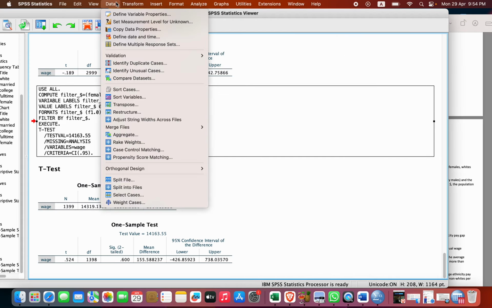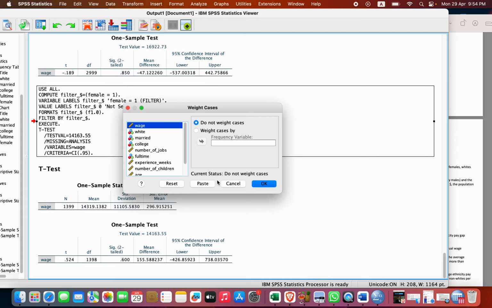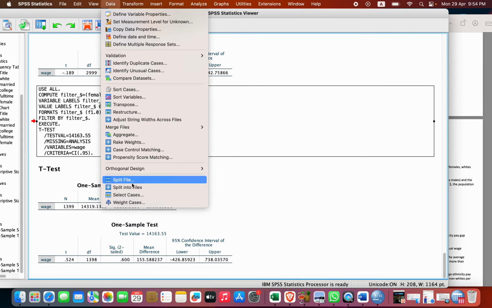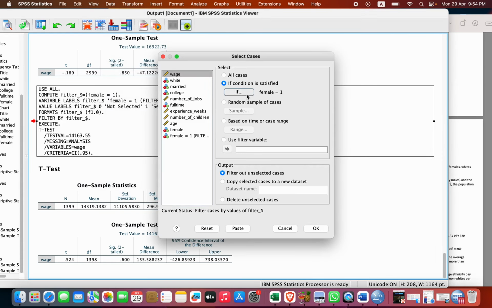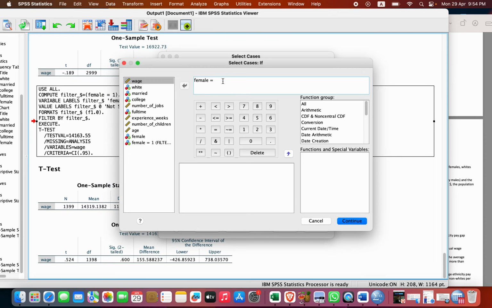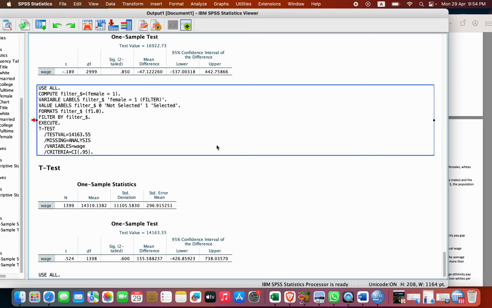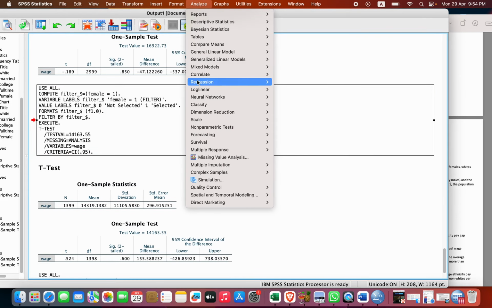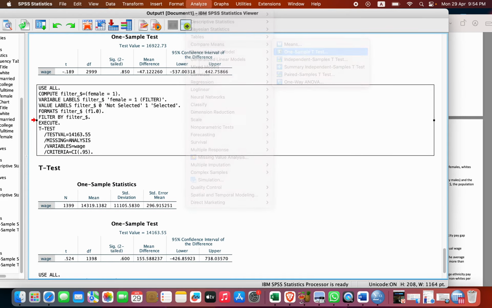Then I have to conduct the same thing. Select cases where 0 indicates male. Now I can conduct analyze, compare means, one sample t-test.